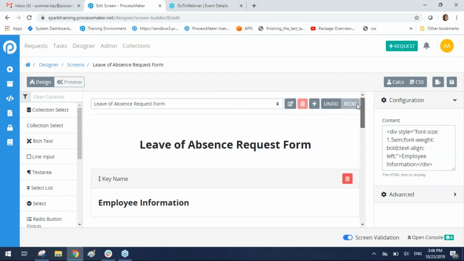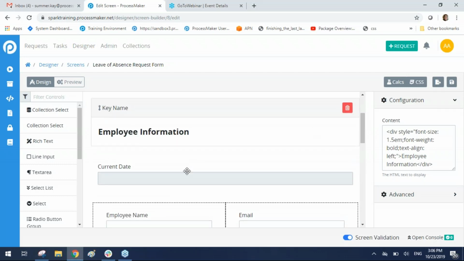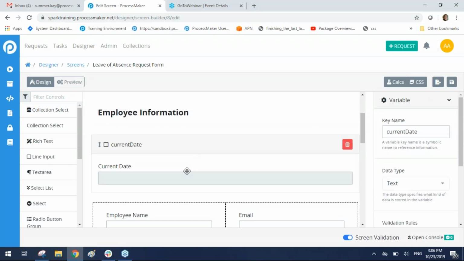There are a few fields I want to point out. I want to come back to this current date field. I'm going to find a way to auto-populate this field with the current date. This is a very popular request that we get during trainings, and in ProcessMaker 4, they've made it pretty simple to do this.